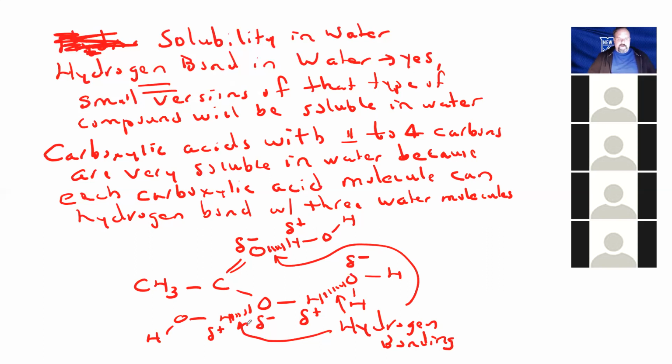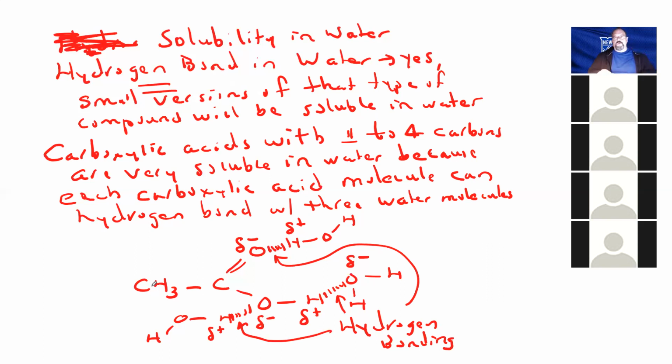Keep in mind, this is very important. Even though there are other hydrogens in this carboxylic acid, remember we talked about the fact that a carbon to hydrogen bond is a nonpolar covalent bond. And atoms in a nonpolar covalent bond are technically neutral. So the hydrogens on this carbon have no charge associated with them. And remember, hydrogens on carbons are never involved in hydrogen bonding because they are technically neutral. So keep that in mind.